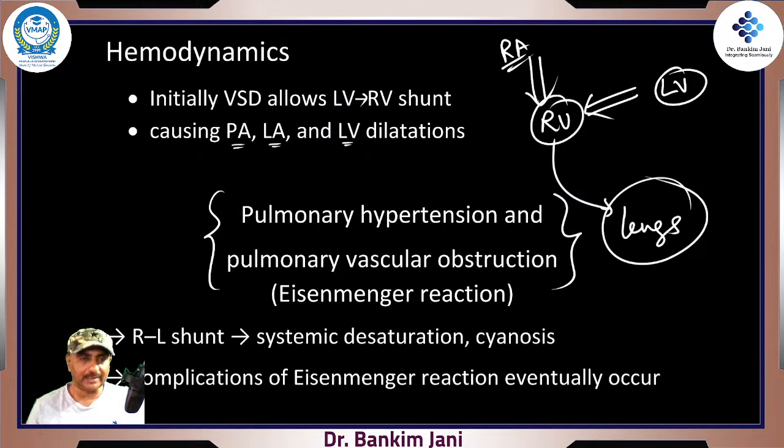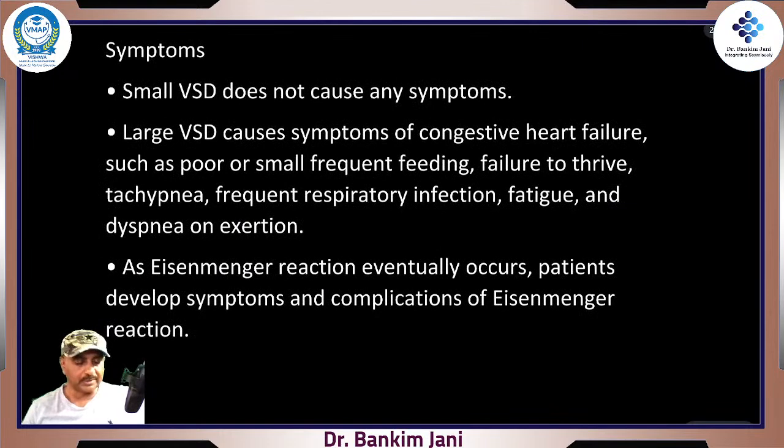It will definitely happen. When it is from right to left, it leads to systemic desaturation, cyanosis, and all the complications we talked about appear. As for symptoms, a small VSD does not cause any symptoms, because if a small amount of blood goes from the left side to the right side, it won't matter much, as it won't create any pulmonary congestion.